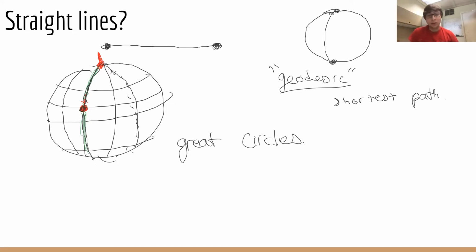And these are the shortest paths on a sphere, which kind of sounds weird because they're called great circles because they wrap all the way around the Earth. But it turns out that if you take 2 points on this circle, then the shortest path is the arc of the circle, it's called. So the arc means this part of it, this little place. This arc of the circle is the shortest path between the 2 points. So between the North Pole and wherever you are right now, there's a great circle, and that great circle is a line of longitude.